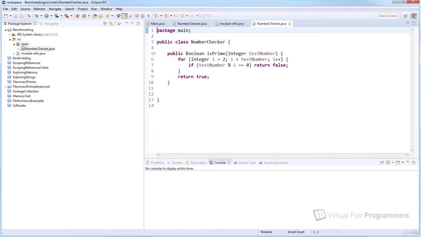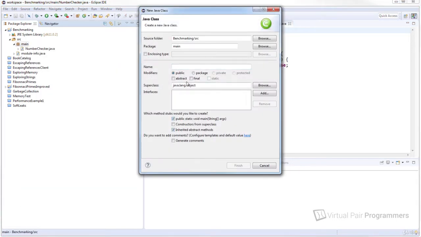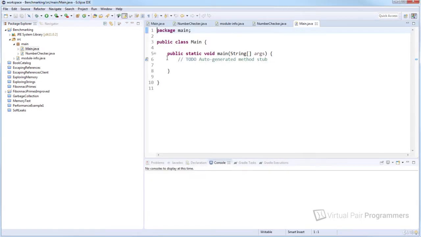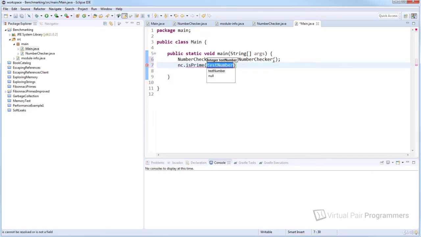And in fact, just to check that works, let's create a runnable main class. And what we'll do in the main class is instantiate our NumberChecker. And then let's just test it. We should be able to do isPrime, and we just need to put in any number which we know will either be prime or not prime.